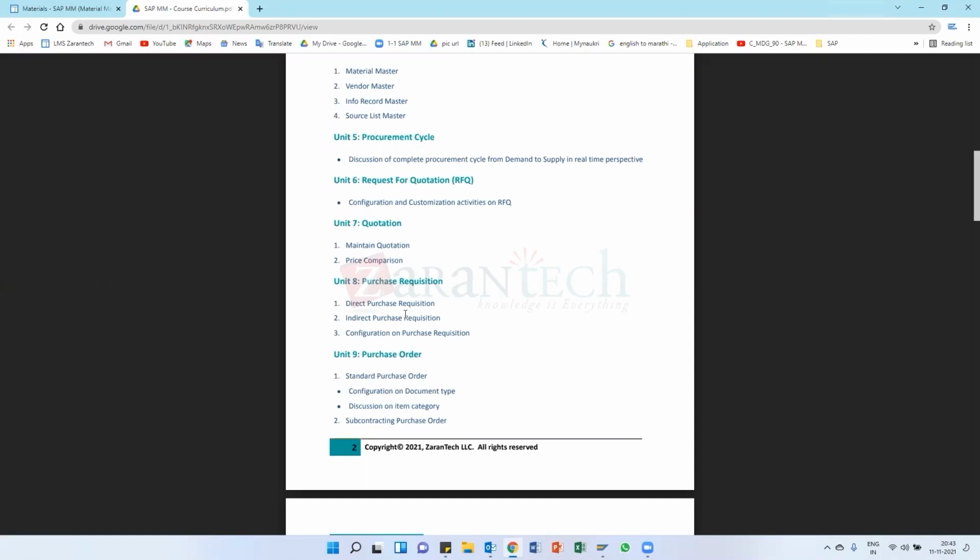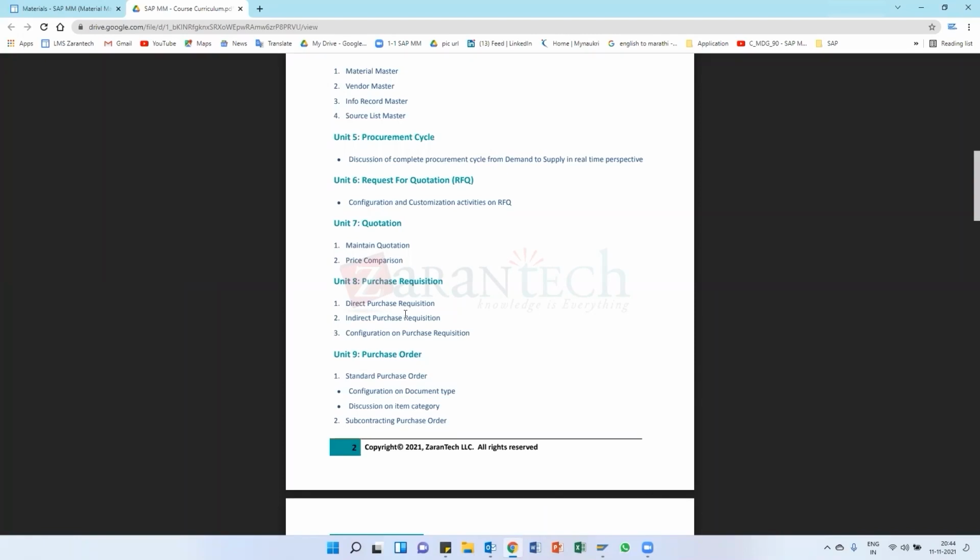That's it. So how to procure material and how to create a purchase requisition we have seen. There is no direct relation of this direct and indirect to the purchase requisition. We only procure material with respect to production. We have seen the document types as well. Apart from this, I have told you one thing, external and internal document. So is purchase requisition an internal or external document? It's an internal document. Yes, it's an internal document.